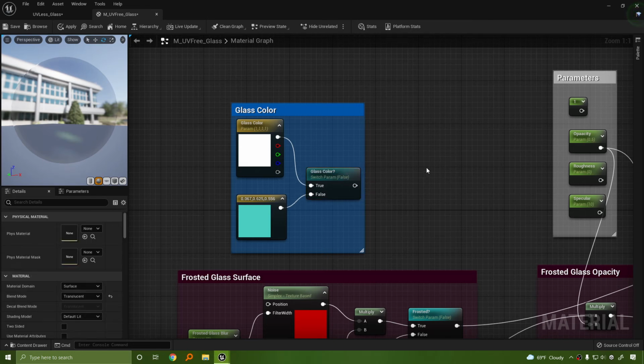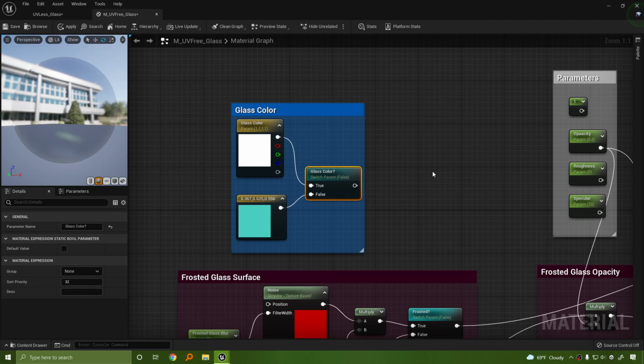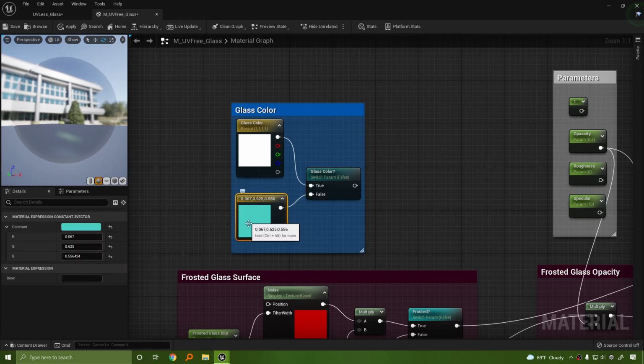And I think what I'm going to do is make the default color. Oh, wait, no. I want the default color to be false, meaning by default, this is the color that's going to come through. As you can see, the switch's default value is set to false. So our glass is going to always be this color unless we change it manually.